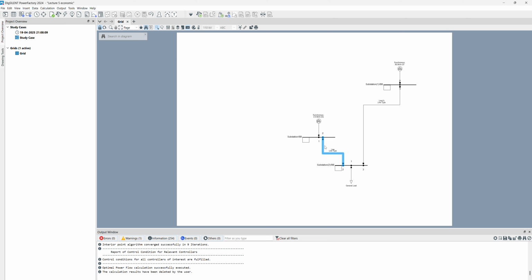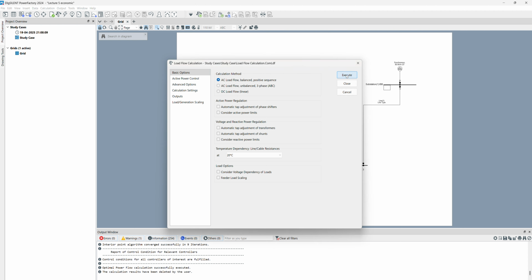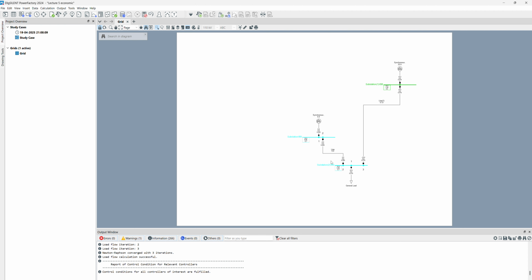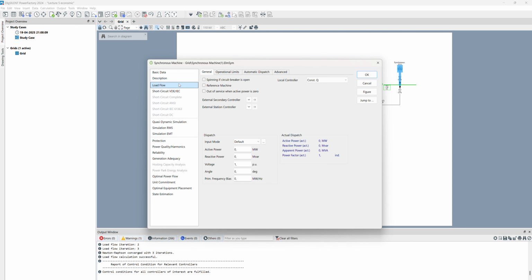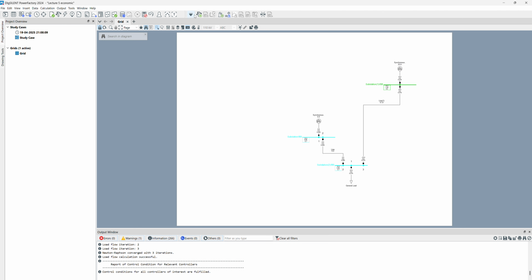And normally this is 10 kilometers, this is 50 kilometers, and if we make one power flow, it doesn't care about this being 10 and this being 50. This is closer to the load, so most of the power should be generated by this one because the losses will be less. But if you make a load flow here, it doesn't care. So here almost all of the power comes from here to this, nothing from here.